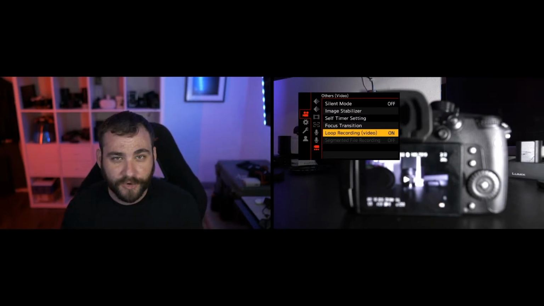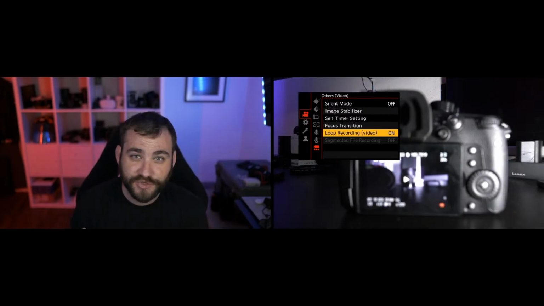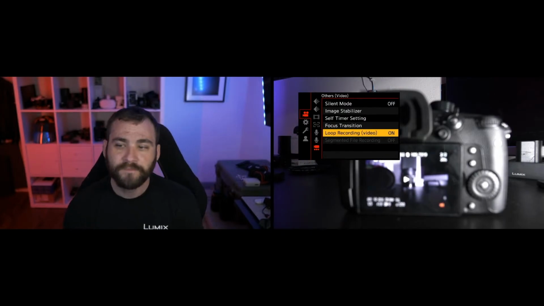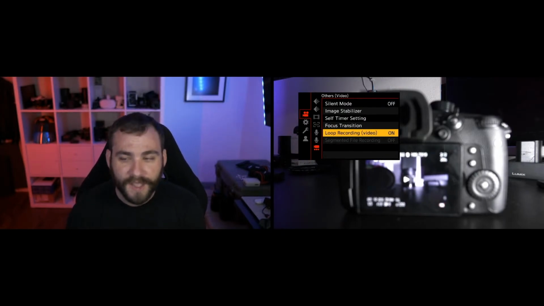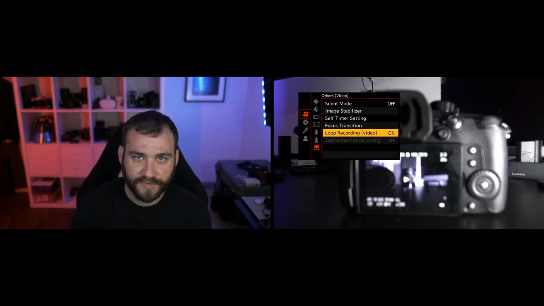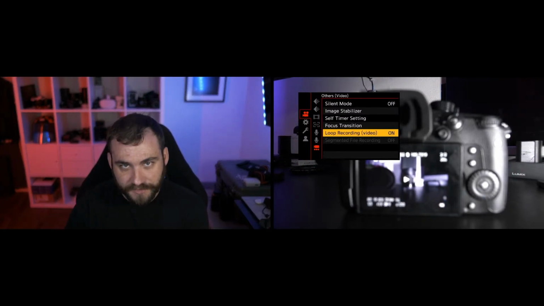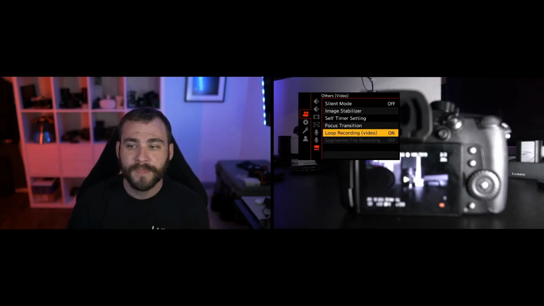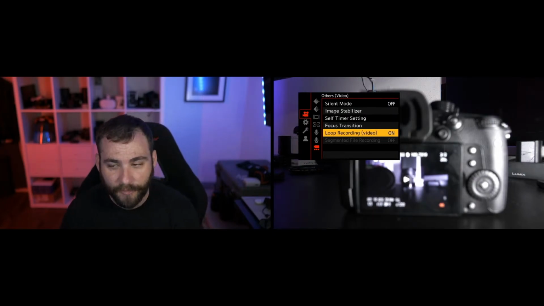The other option with loop recording is that, like I said, if you're doing trail cam type stuff, or filming lightning storms, I know not everyone does those things, but I think they're the easiest to understand. You can just set the camera to record, and the second you see something happen, you know it's going to be okay. You can keep letting it go up until you fill that full card space, because it will start overwriting the earlier data, and then just click stop recording and save that full clip out.